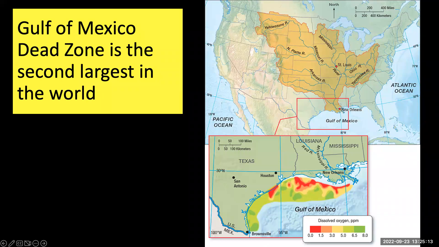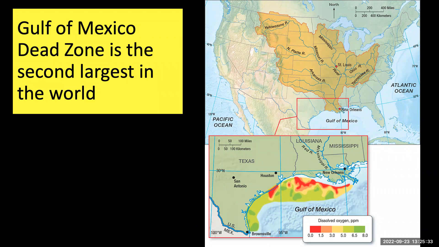The Gulf dead zone appears to be related to the runoff of nutrients, especially nitrates from agricultural activities that are washed down the Mississippi River and eventually reach the Gulf, where they trigger algal blooms. As mentioned before, once these algae die and rain down to the sea floor, bacteria feed on them, depleting the water of oxygen, which can then lead to the suffocation of animals that live in that area.